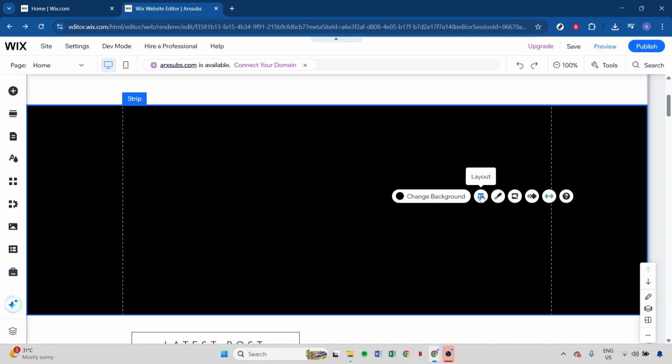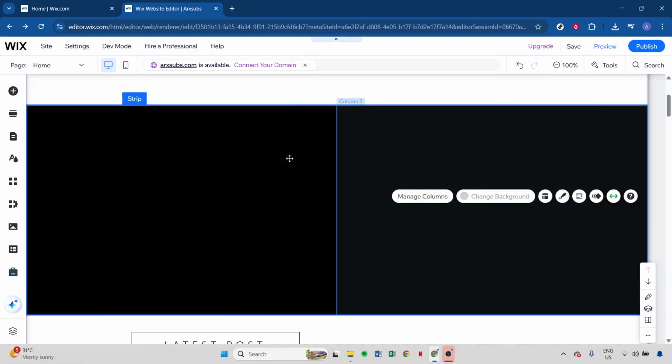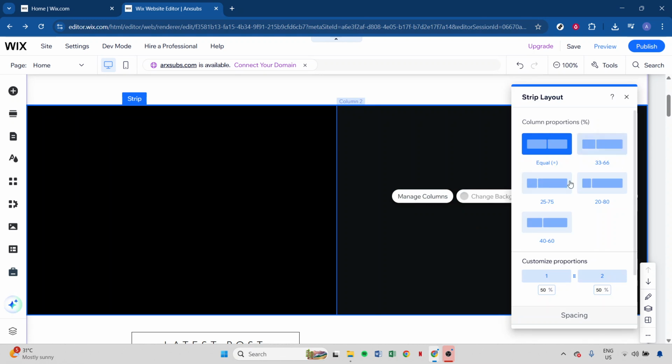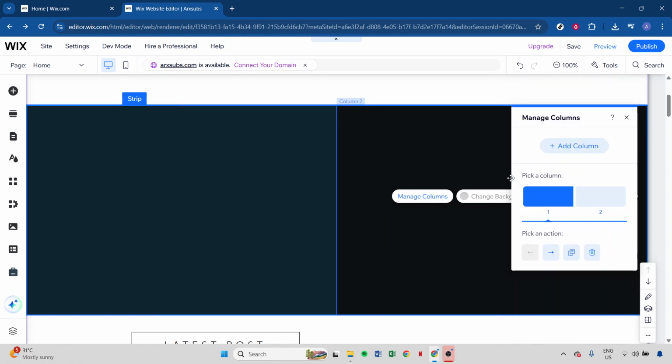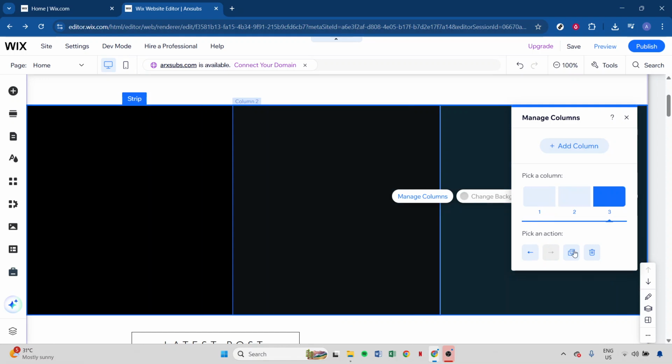After locating and clicking Layout, you'll see an option that says Add Column. Selecting this will essentially divide your strip into more manageable sections, known as columns. You can add just one or multiple columns, depending on how you intend to use the space. It's as if you're cutting a long bench into separate seats. You determine how many sections you want to create out of the single strip. Once you've added these columns, each of them acts like a container for other elements.